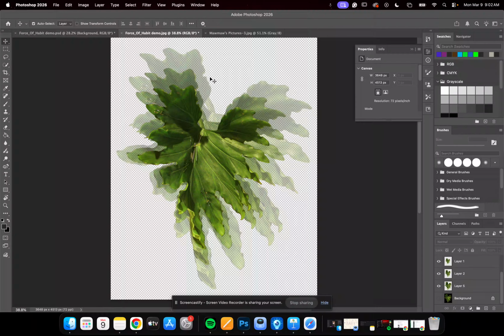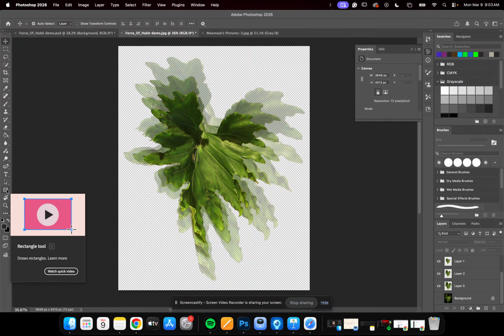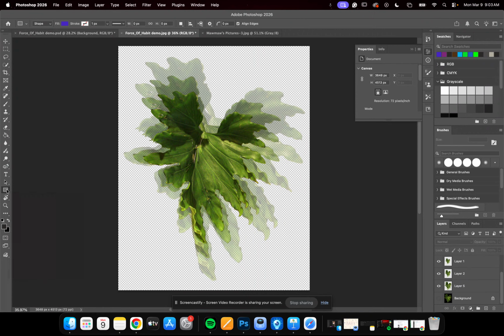But I've got this kind of background that's not really helping with the effect of it coming out of the space. I kind of just want a plain background. In order to just have a plain background, I'm going to need to use the shape tool. So this is the second to last thing on your notes. For the shape tool, you'll notice it's not actually called that. This is actually just where the shapes are held.